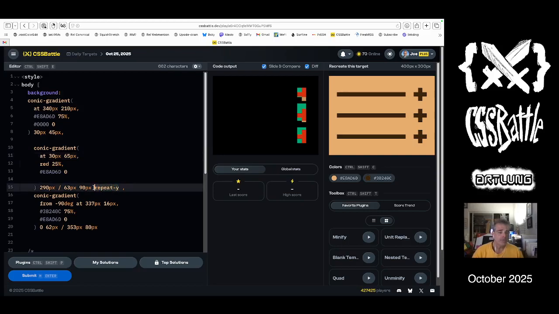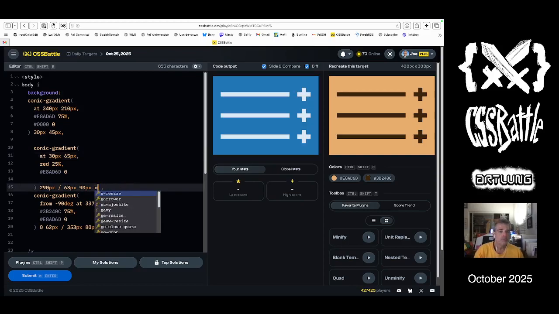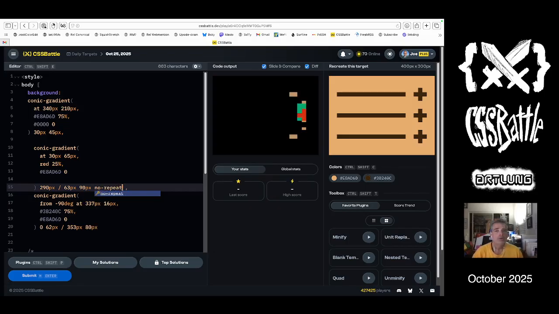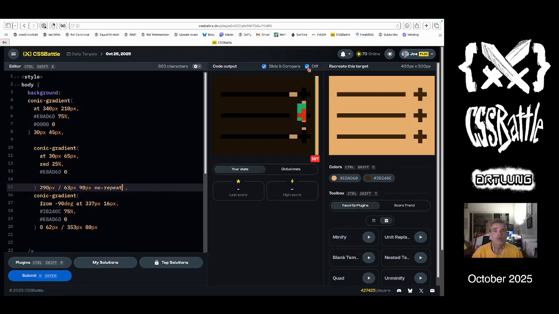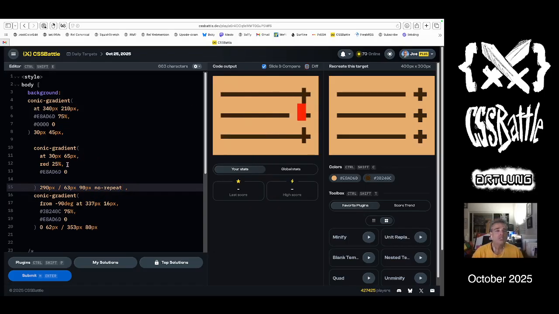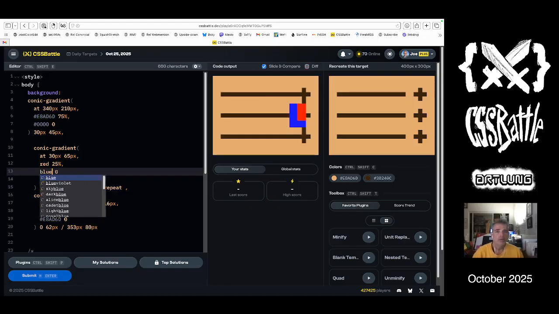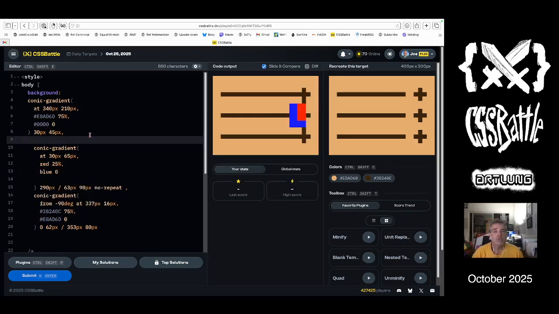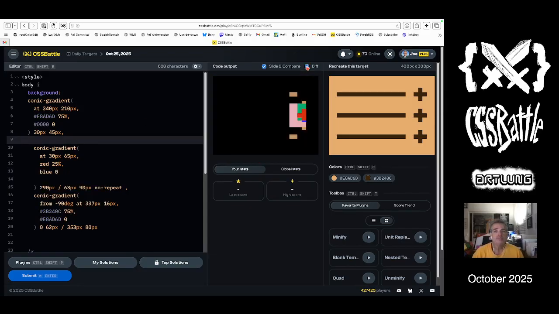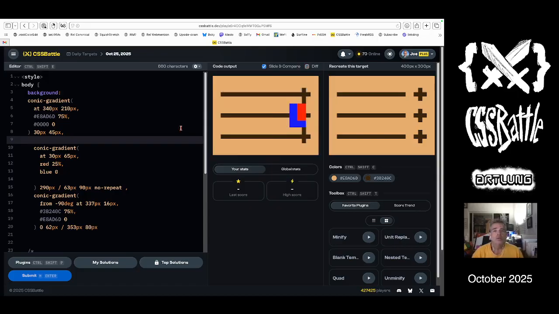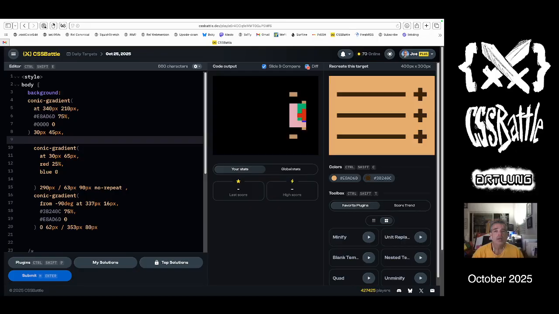And I'm going to do no repeat. So I want to see the thing. So that's the shape I'm trying to make, right? Okay, so that's helping me visualize it.